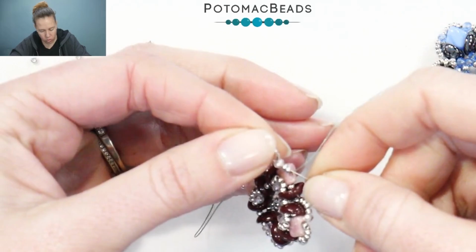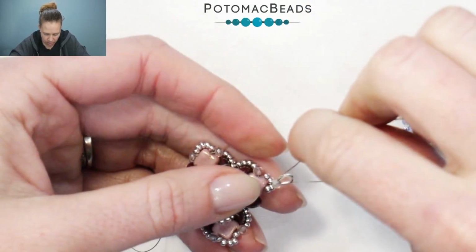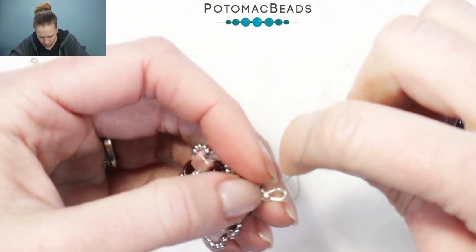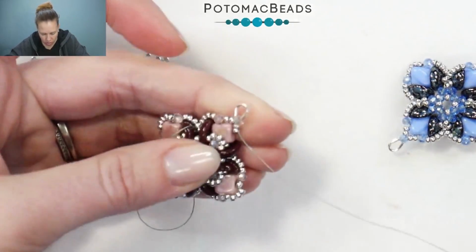I'm going to go back up through those first 2 seed beads, back up through the crystal, through that wire guard, down through the wire guard, down through the crystal. After you reinforce, all we're going to do is add in our last set of our crystal and our 4 seed beads.